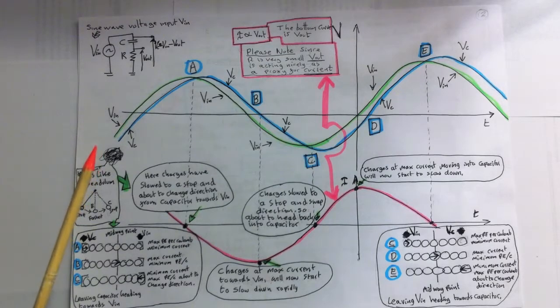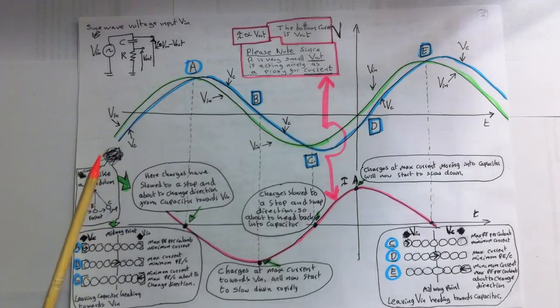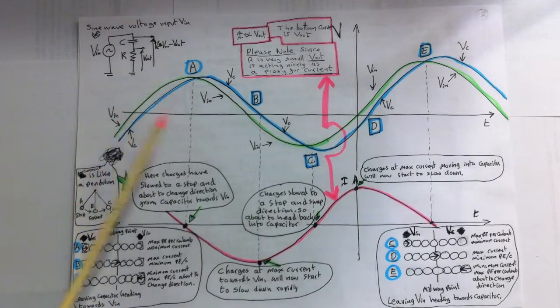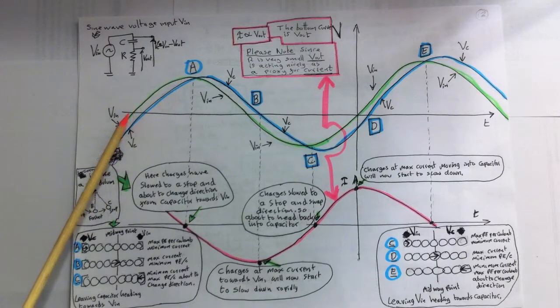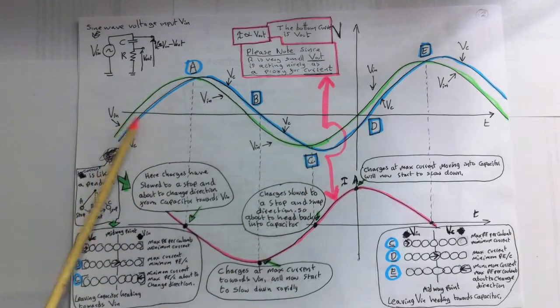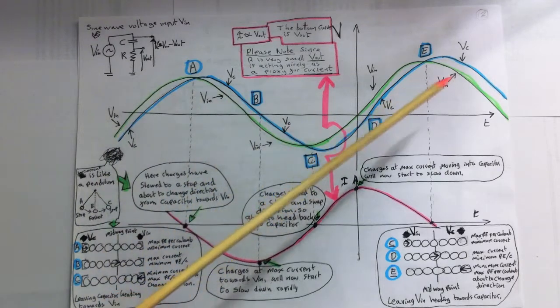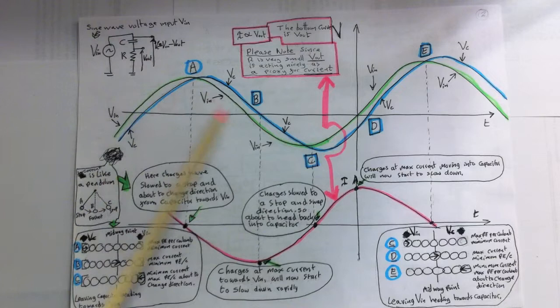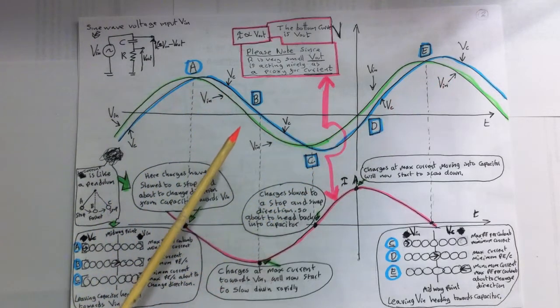Knowing that Vc has the same frequency as Vin, but with a small time delay, I am able to sketch these two curves quite easily, as I know that the Vc is slightly delayed, so I can plot the Vin and then just plot the Vc slightly delayed so it becomes the blue curve here. So that's exactly what's happening in the circuit here, this slight delay is exactly what's happening.